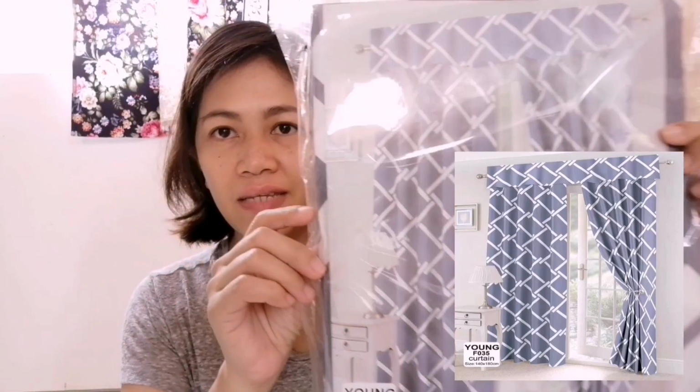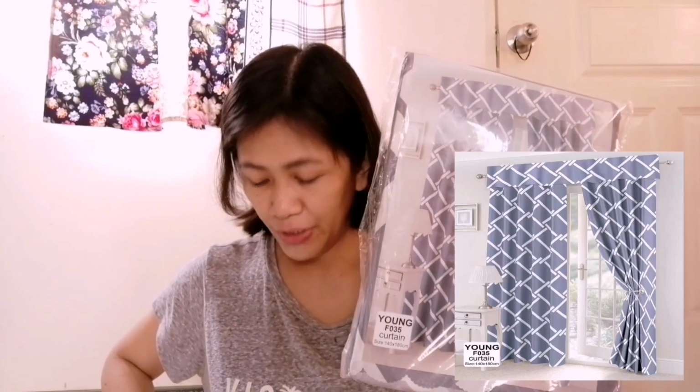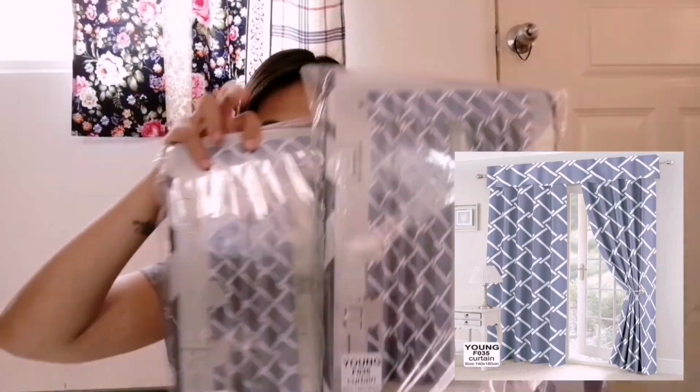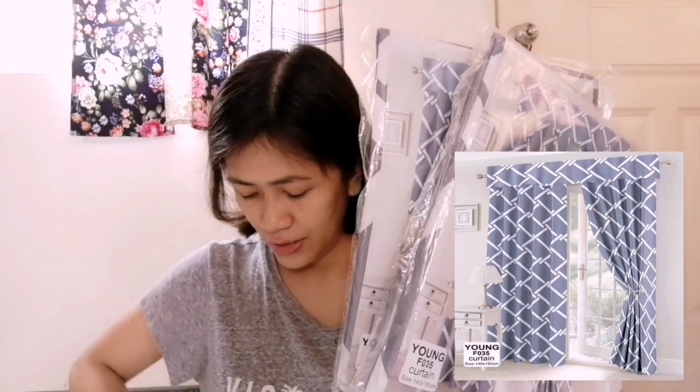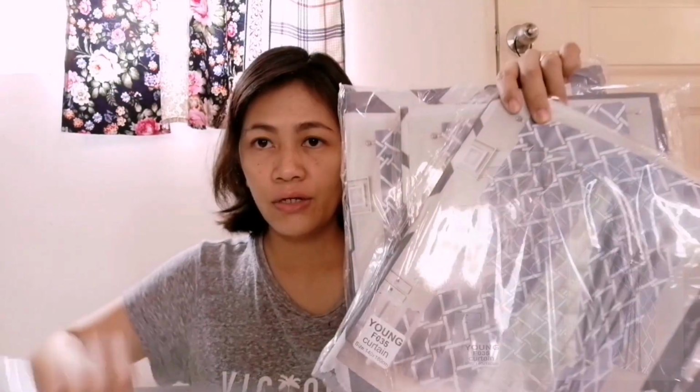Next would be the plated design, which is supposed to look like this. Diba, maganda? So, I purchased 5. So, I have 1, 2, 3, 4, and 5. Yan. Hindi pa ako na bubudol.